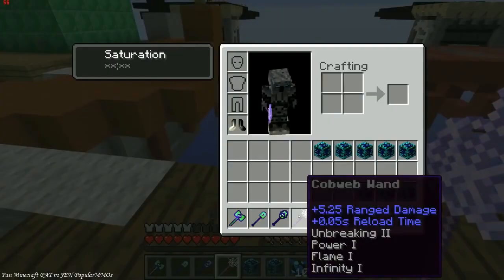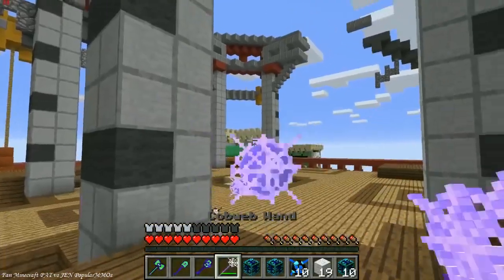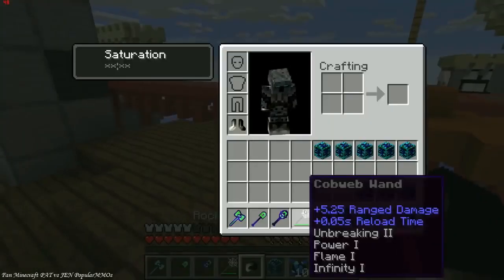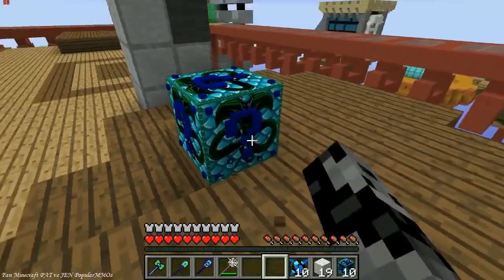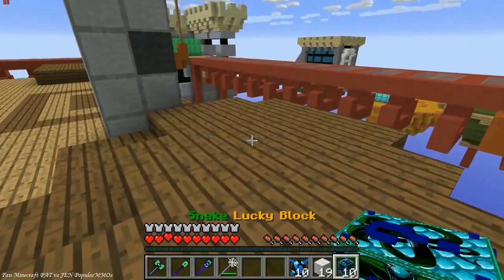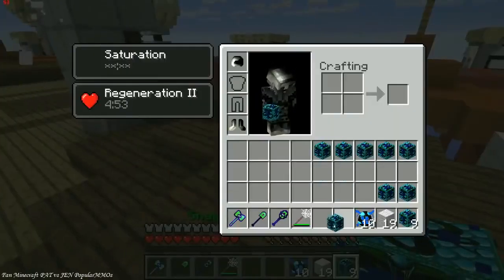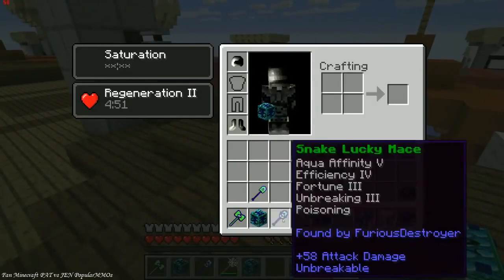What is this? Oh, I got a cobweb staff. What? Oh, I got that before. I don't think it's that good, though. Oh, no, I think it's actually going to be really useful. All right, get this on. All right, I'm doing really good because I got to the middle, Jen. Okay, so I need to open some more lucky blocks. I'm just going to do it next to my bed. Nothing will probably go wrong. All right, yeah, that'll be just fine.